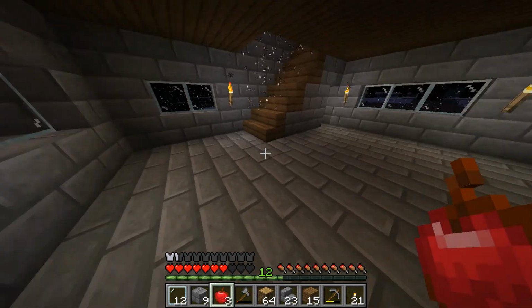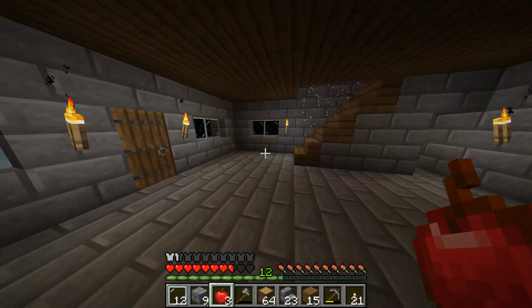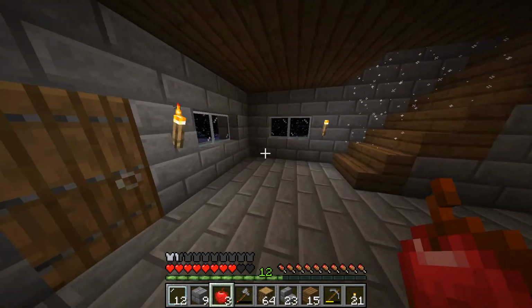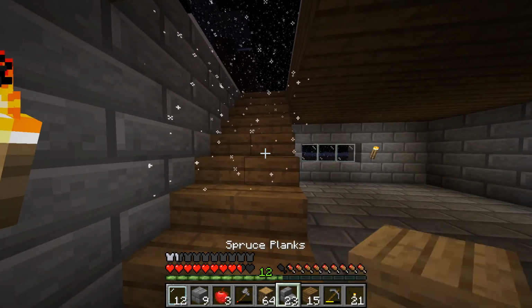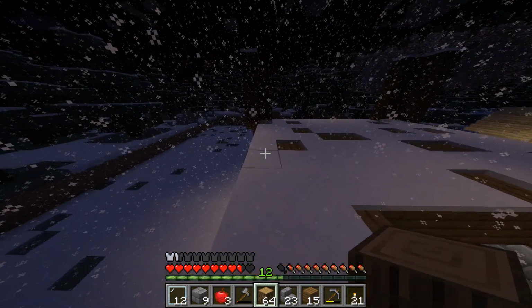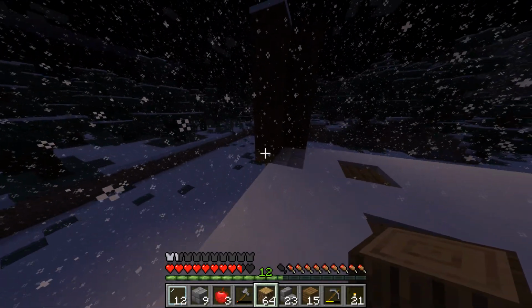Plenty of room for a couple villagers to be here. An armorer and maybe a weaponsmith in the same place, and then we can do a blacksmith up here. We are going to do, what are we going to do? We're starting with this.